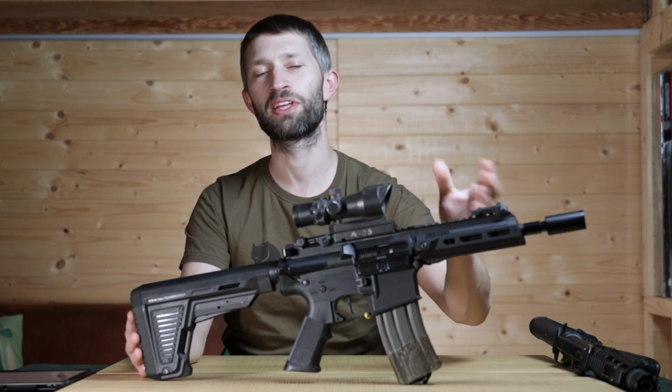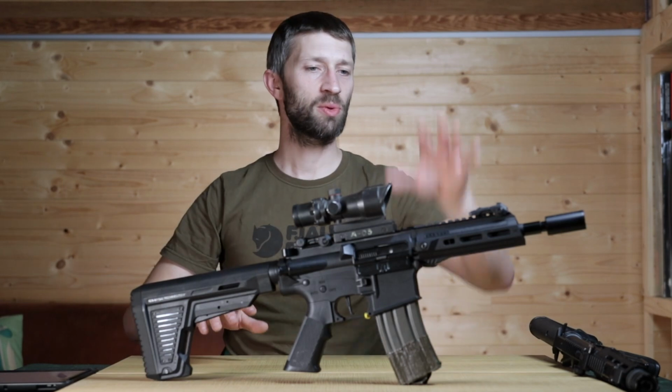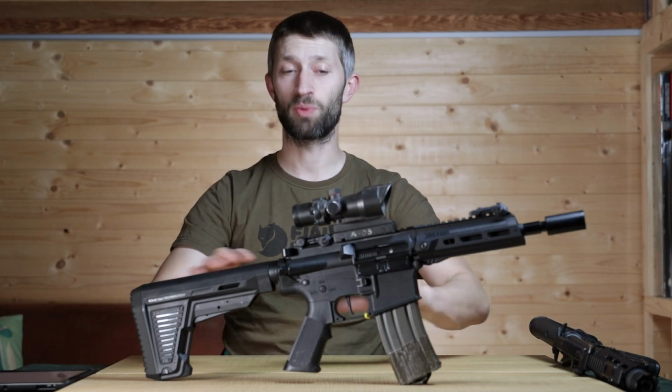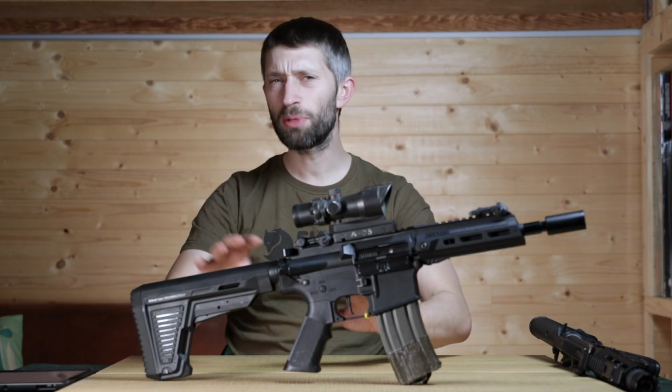It's a short rail, so you can't mount that much accessories on it, but it is for CQB, so it needs to be a little bit shorter. Now with the M-LOK rail and the polymer body and the polymer stock and all the polymer parts, this is a very light rifle. Now it's not the lightest that I've ever had, but it's still around 2 kilos, a little bit over 2 kilos.